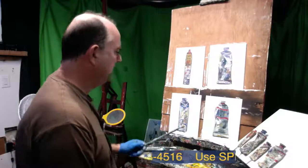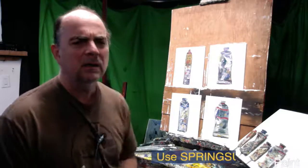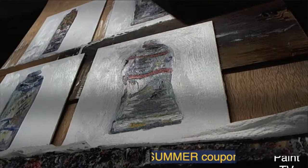Wow, we really got pretty far with these. These are getting close to being done, frankly. Let me just, it's always good to step back and look at these from afar. So let's do that if we can.